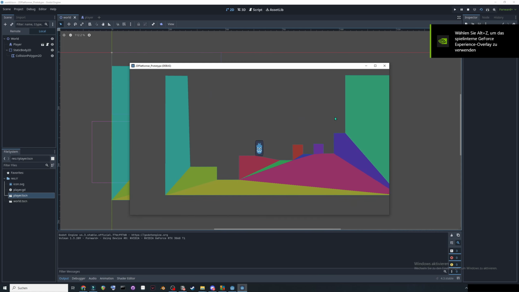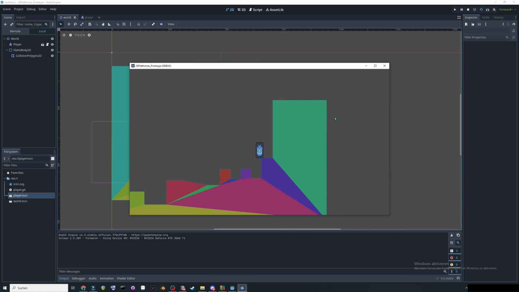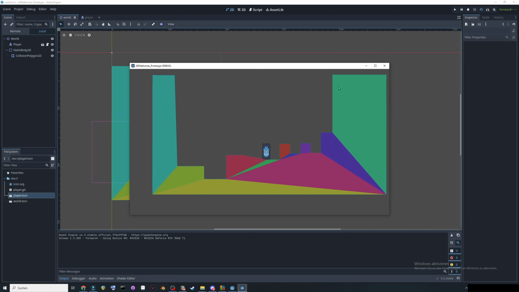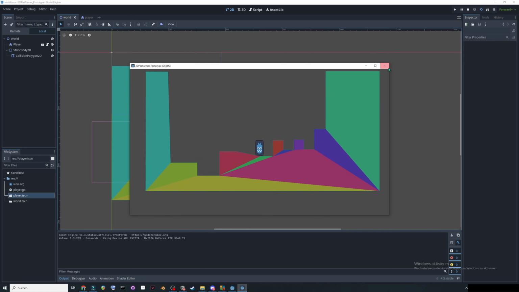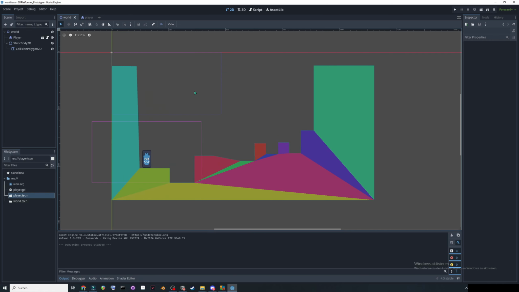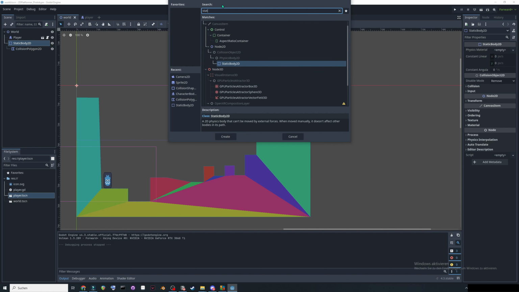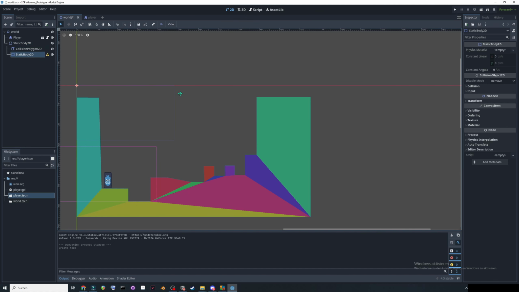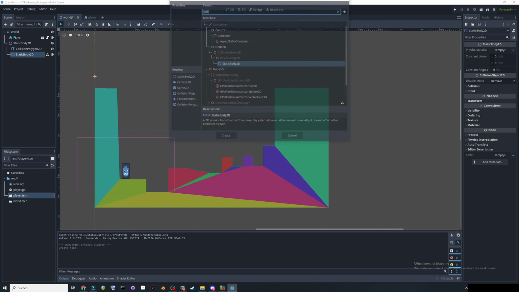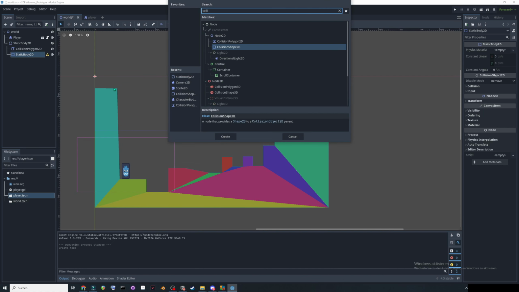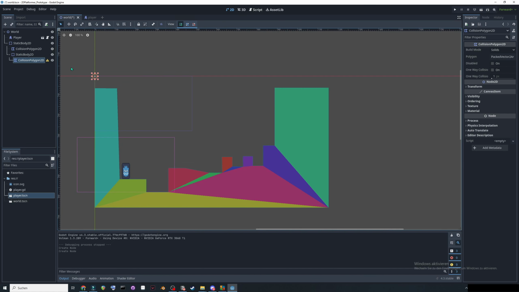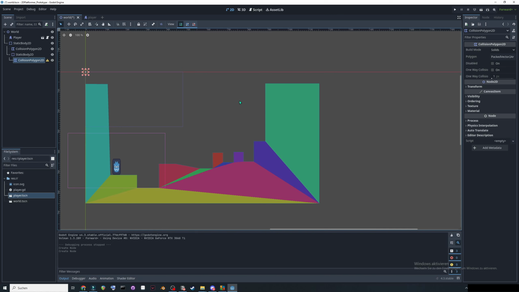So now that we have the real necessary things in an environment, we can change and adjust. We could, for example, just say, let's do another static body 2D and another collision polygon 2D. We want to add points here.